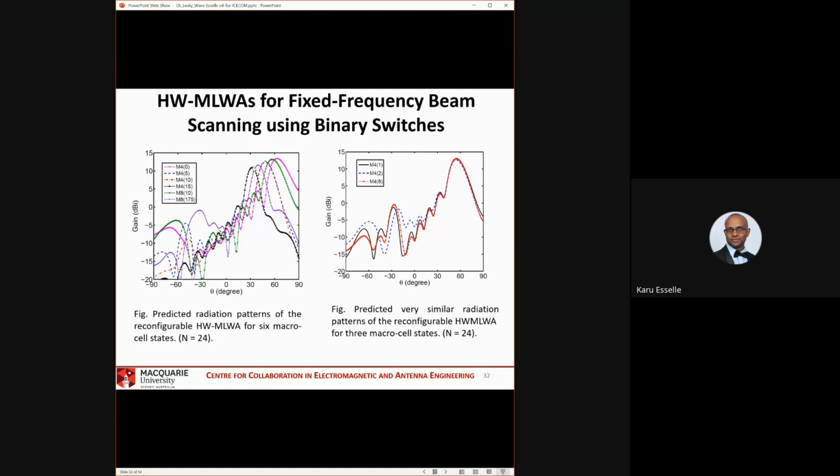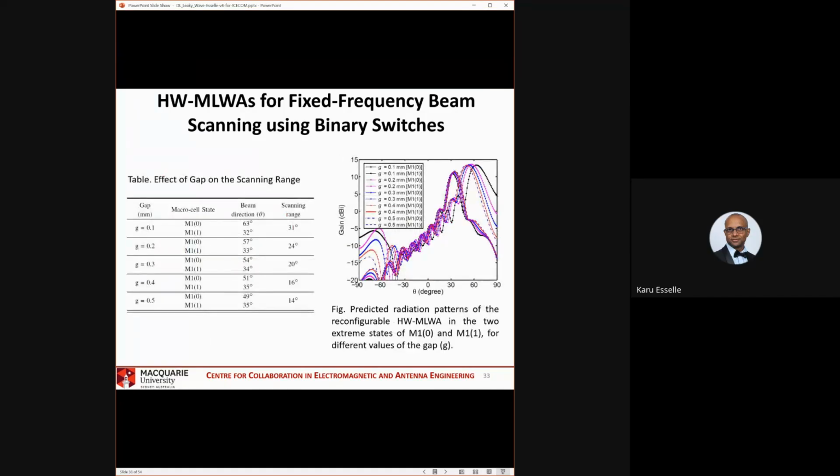across from minimum theta to maximum theta, the whole steering range. You need only 5 binary states. The others are irrelevant unless you want to steer the beam with very small steps. Some binary patterns give almost the same radiation pattern. So this is M4 1, M4 2, and M4 8. They give the same radiation pattern and so on. Because we have spent quite a bit of time now, I think we will move on.